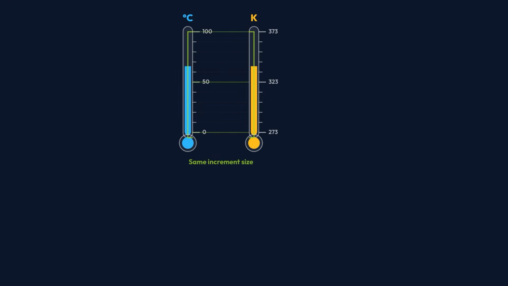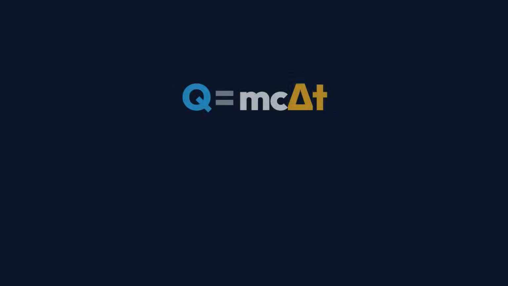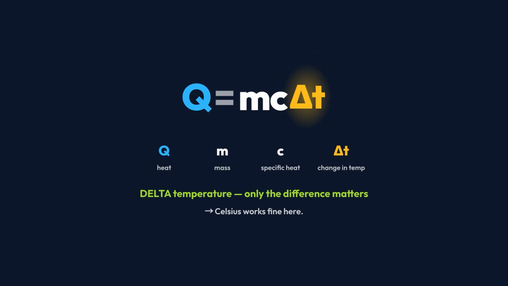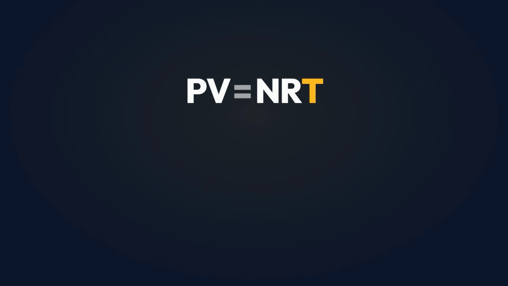Luckily, they made each increment of Kelvin the same magnitude as a degree Celsius, so we can still use degrees Celsius in a lot of math equations where we're only dealing with the difference in temperature, or the delta in temperature, like this specific heat formula, for example. But we need to use Kelvin where the equation pegs temperature in reference to absolute zero, like the most OG of all science equations, the ideal gas law.